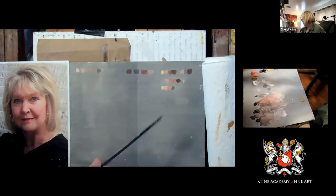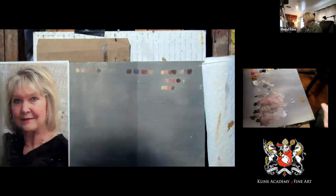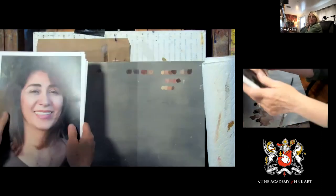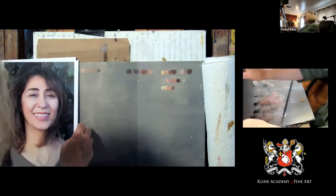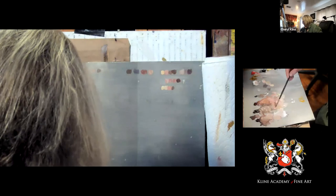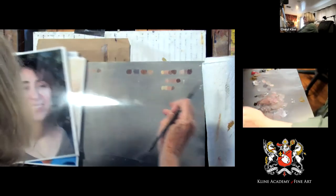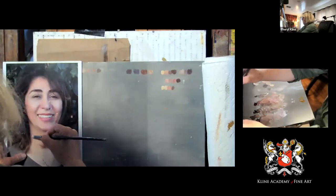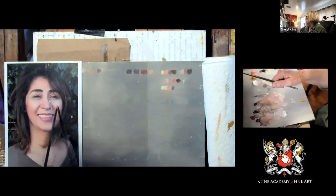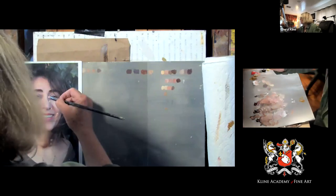The trick for you is to pick a photo you want — if you want one of mine, I'm happy to share. Another photo I have is Shadi, who is from Iran, so you can see a little of the olive skin. With olive skin, the neck tends to be a little more yellow — that's where you'd bring in a little brown ochre with yellow ochre to get that color. She's got nice variations too — it's cooler in certain areas, like this is more of that iron violet. You're going to start to love these colors because they just do it. That's her inside-of-the-nose gray area, and then the pinker cheeks — we go back to our warmer red color, go lighter and see a little pinker.